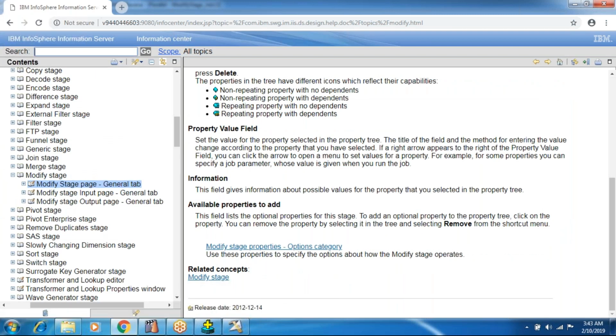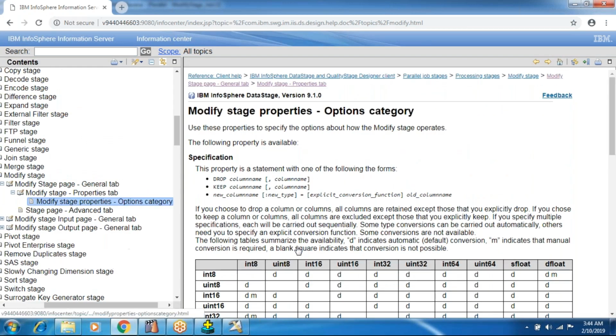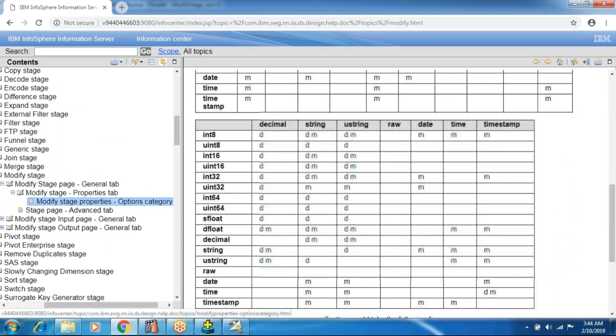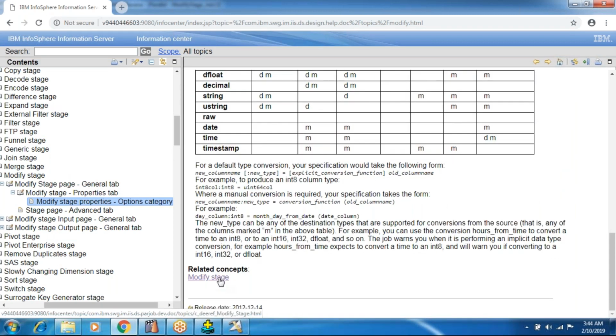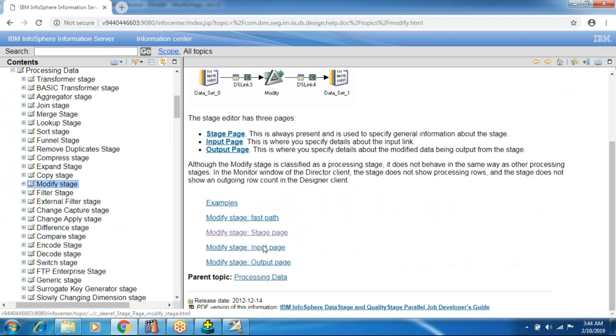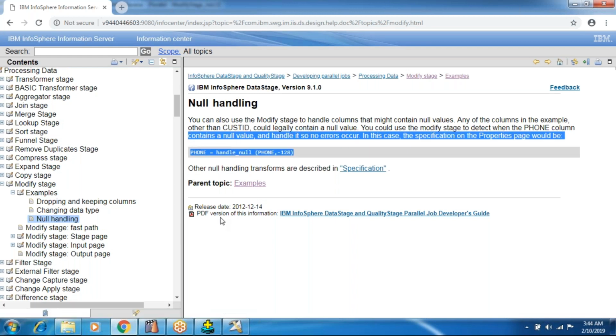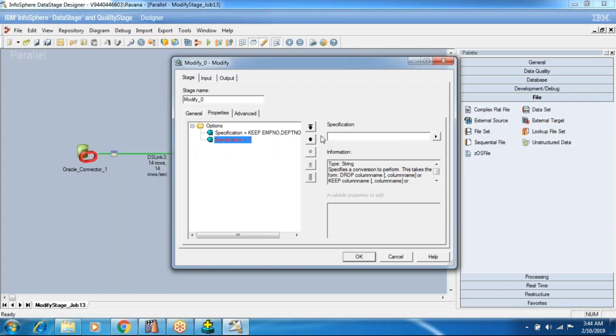Remaining things, in most cases, all the people know. Keep, drop, everything you see. Under processing data there are examples of null handling. So take this help and follow this help condition.